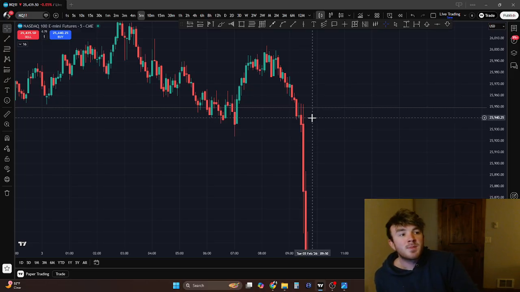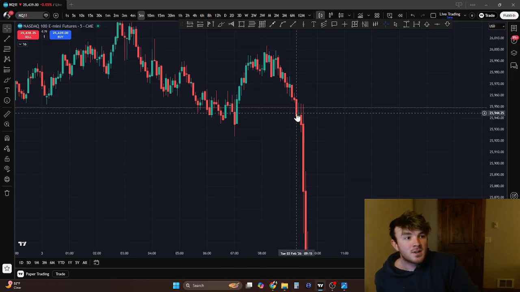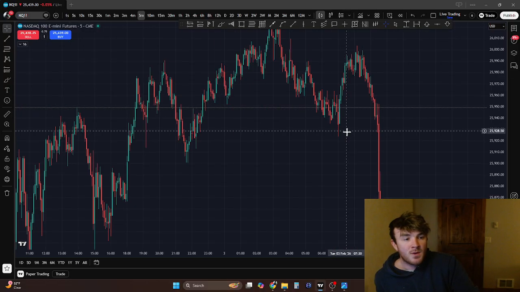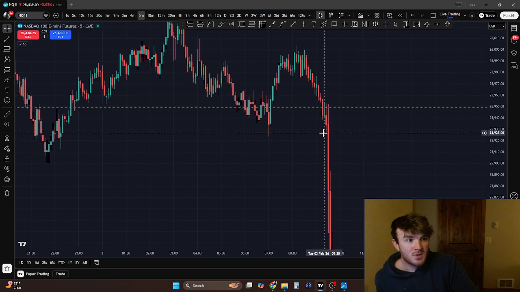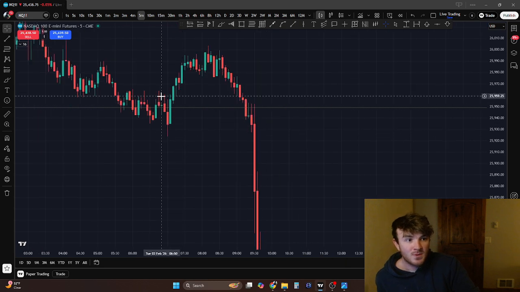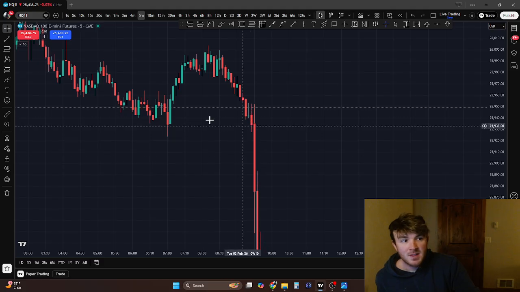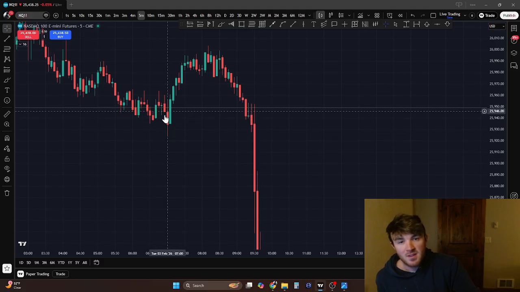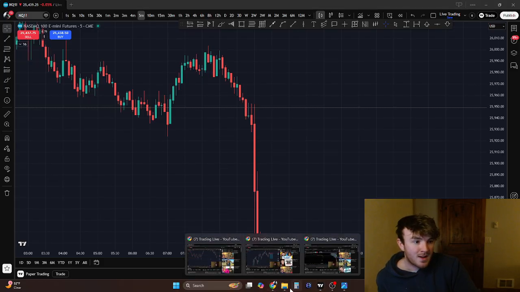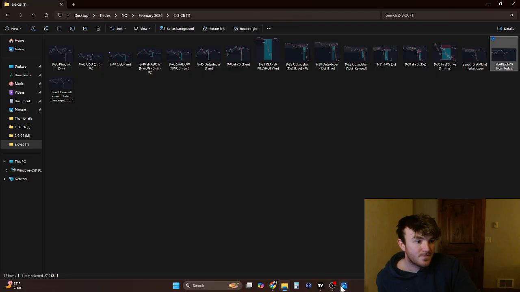Usually when you use a Reaper gap, you're going to want to have the breaker already closed below. But in this case, high, low, higher high, and then lower low. We hadn't even made the lower low yet. I anticipated that this was going to be a breaker before it was. And so anyway, dropping back down to that image.